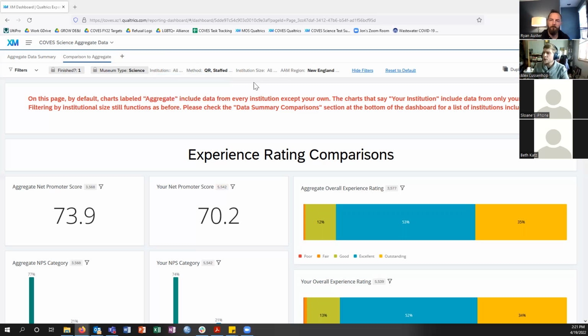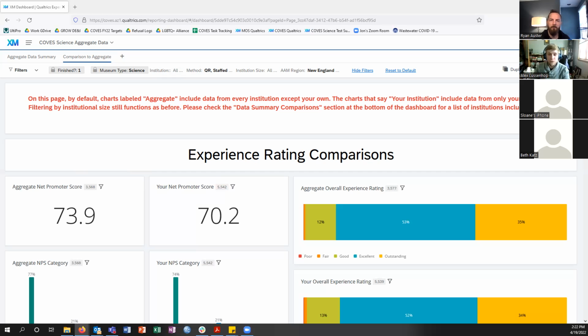Yeah, and Marjorie says, can you filter by date? Yeah, you should, but it looks like that filter mistakenly disappeared. So I'll add it back in. It only takes a second. Thank you, Marjorie, for noticing that. Date is, of course, a really important thing to filter by, especially when you've got so much data. Or sorry, you want to be comparing apples to apples. Wow, you can compare whatever you want. I guess you can compare apples to oranges. Comparing yourself to the aggregate is helpful when using similar dates.